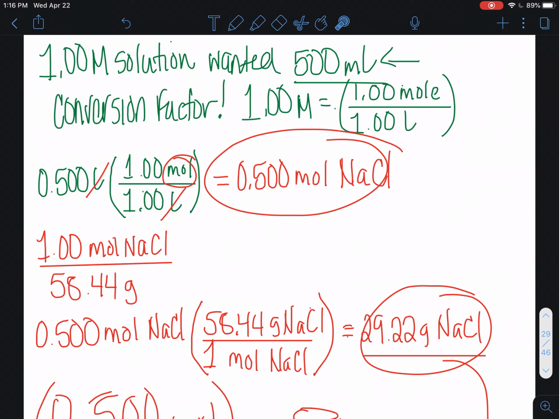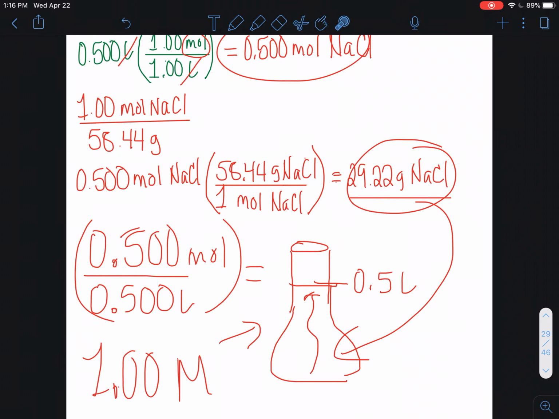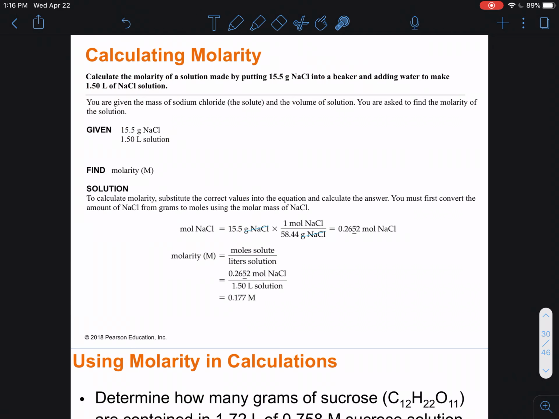But down here, we just halved the number, right? All we did was halve the number of grams of sodium chloride to give us 0.5 moles. And we also have 0.500 liters. And again, you take the ratio of that, and that's still going to be 1 molar, okay? So just remember, molarity is a ratio.